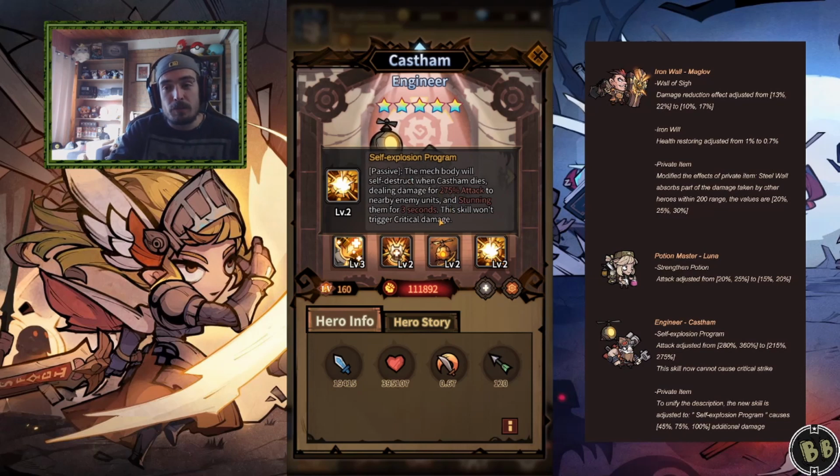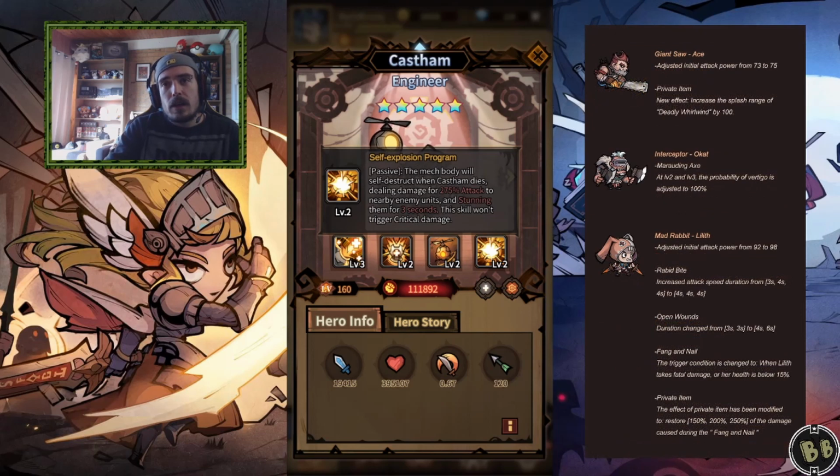And his private item, additional damage. I mean, if that additional damage is new, and it's to help with the damage adjusted from what they have nerfed him with, then okay, it makes sense to me. But we'll see. Alright.